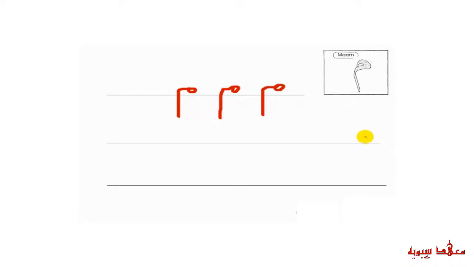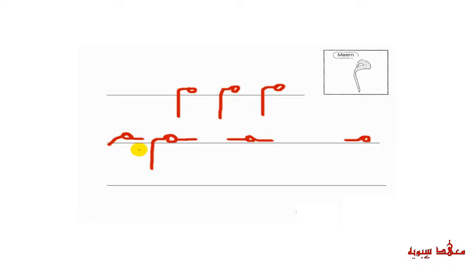Now, in the beginning of the word, it's as follows. You start from about here, and just go around, and then come down, waiting for the next letter. In the medial form, from the previous letter, you come up, and you go around, and then come there, and then go to the next letter. And the final form is as follows. Go from the previous letter, then you go up, come around, and then go down. Now there are other forms of this. You don't need to go that much down, so it could be just, for example, as follows.